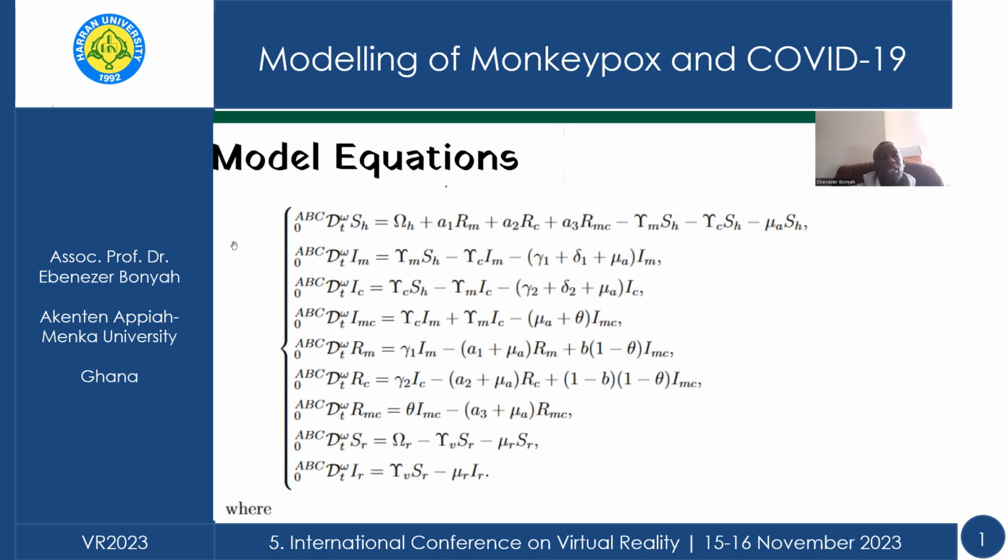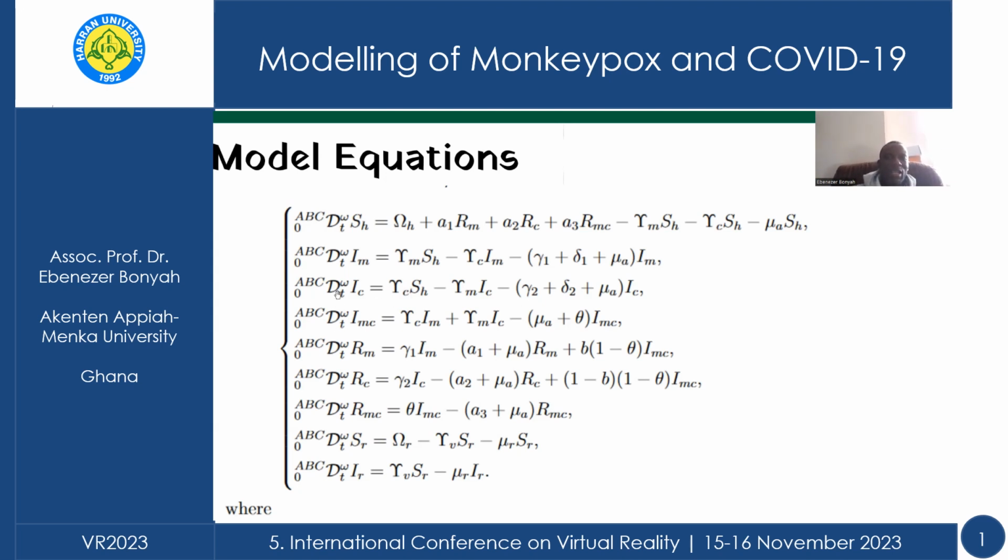And then let me move on, so this equation 2 has to do with human beings infected with monkeypox. So force of infection interacting with susceptible human beings. There's also force of infection of COVID interacting with those infected with monkeypox. And this is gamma 1, individuals recovered, joining the recovered from monkeypox. This is also representing what they call disease-induced death. People dying out of infection with monkeypox. Remember in the introduction, I said that the mortality rate ranges from 3% to 6%. And this is on top of their natural mortality rate.